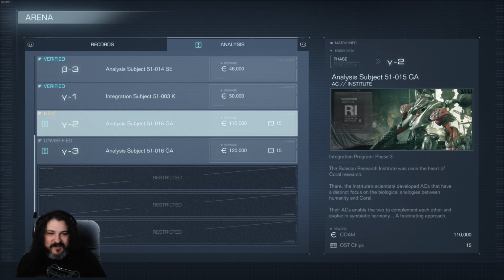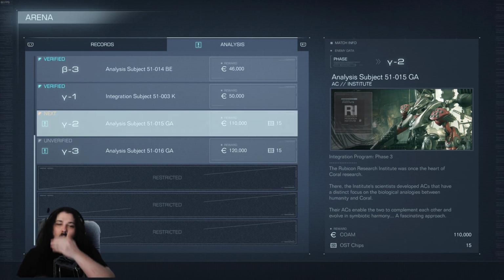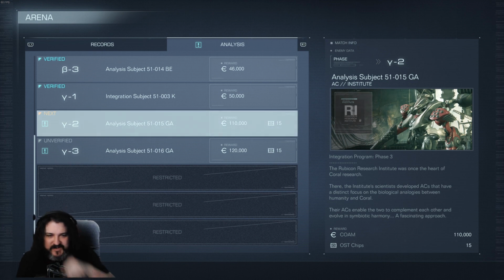The Rubicon Research Institute was once the heart of coral research. There, the Institute scientists developed ACs that have a distinct focus on biological analogies between humanity and coral. Their ACs enable the two to complement each other and evolve in symbiotic harmony.